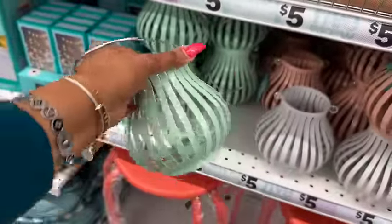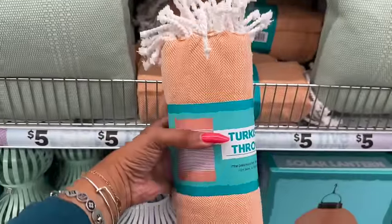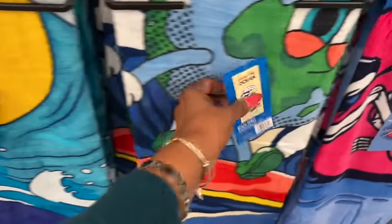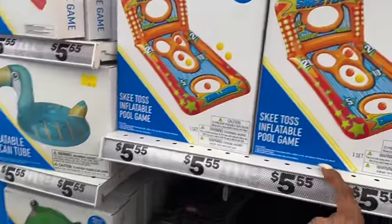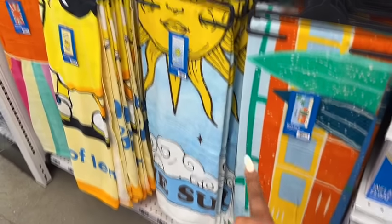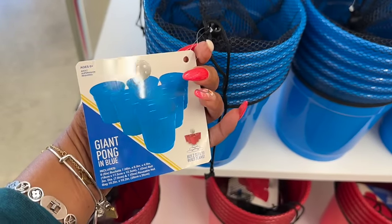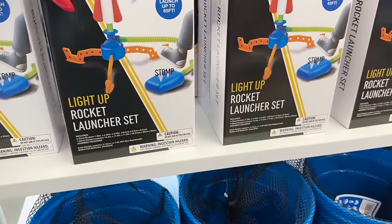These metal items are five dollars in green, white, and pink. Solar ladders for five, Turkish throws for five, and pillows for five as well. All the beach towels are out for five dollars — 'Stay Chill' and waves design. This ski toss inflatable pool game is $5.55. The pool floats are so cute — I love the little gummy bear! More beach towels for $5.55, and these giant pong sets in blue come with buckets and a bag — pretty cool.